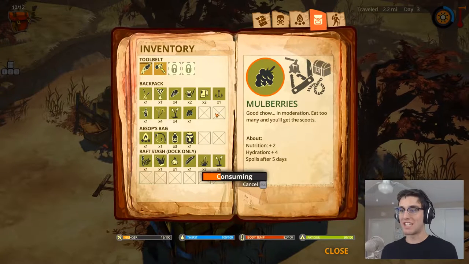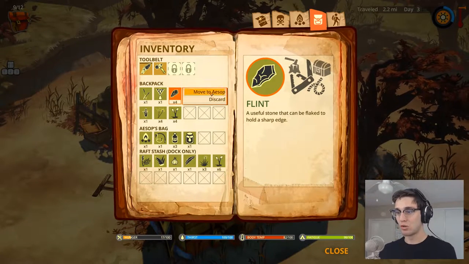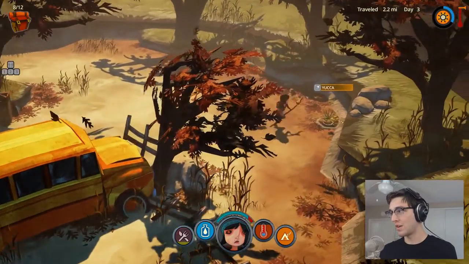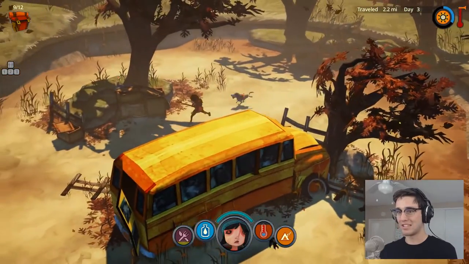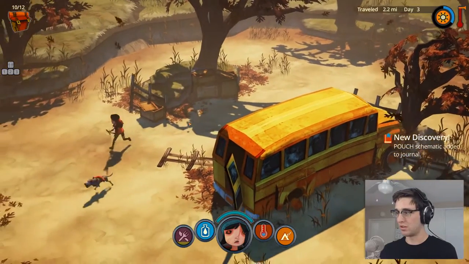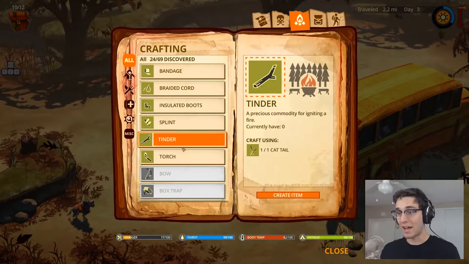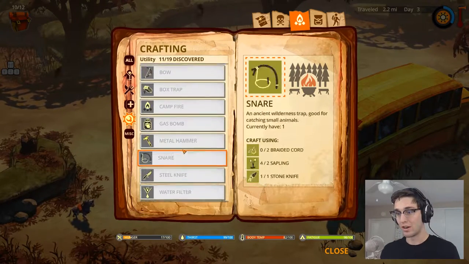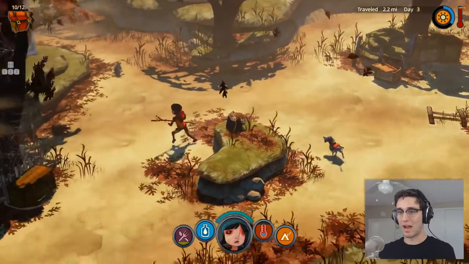God, when boars attack, man, that boar really screwed me royally. Oh, do I need to build a fishing pole? Maybe I need to build a fishing pole. Oh, pouch! I need to make a pouch. That's what I need to make. Where is pouch? Rabbit hide. Alright, I need rabbit hides.